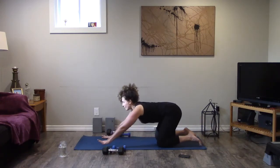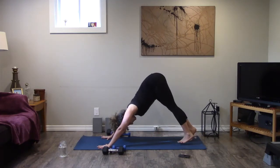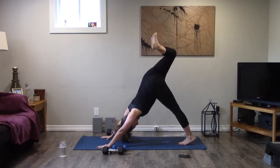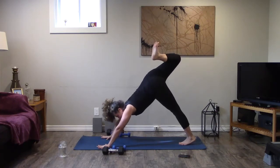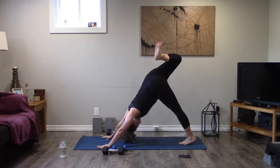We'll take the hands forward, tuck the toes under, press into downward facing dog. Let's lift the right leg up, bend the right knee, open your hip, but think about driving your right heel to your right glute. So not your left glute, your right glute. What I want you to focus on is really activating the back of that right hamstring. Trying to bend the right knee as much as you can.